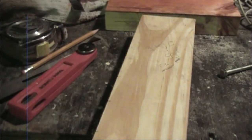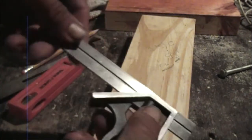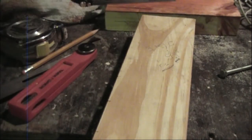And now let's show you a really basic way of doing this. I'm going to do it without using any sort of angled square, because you don't actually have to have a square that does an angle. You can just have a ruler basically, and a normal square. So what I'm going to use is a rusty old framing square.